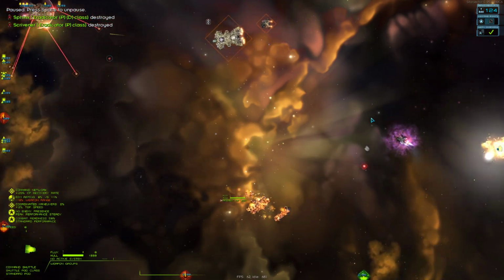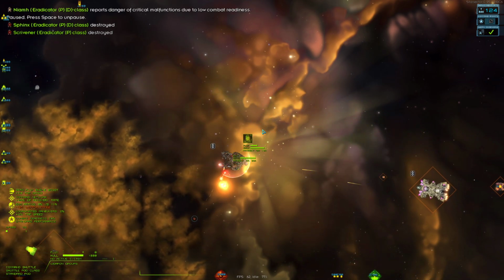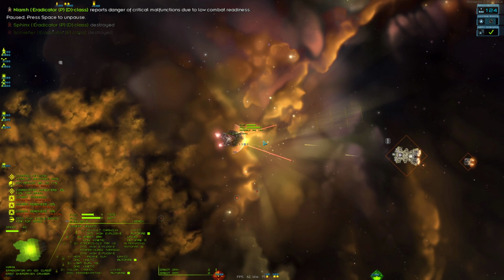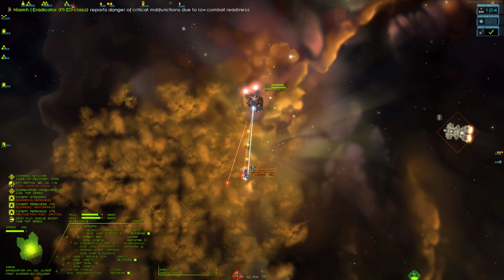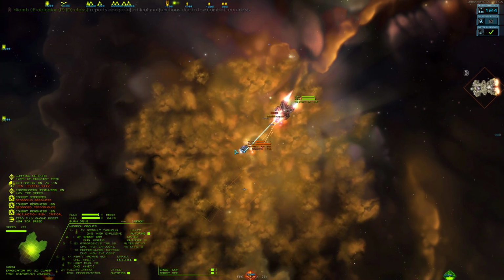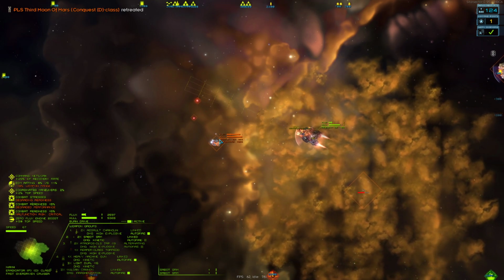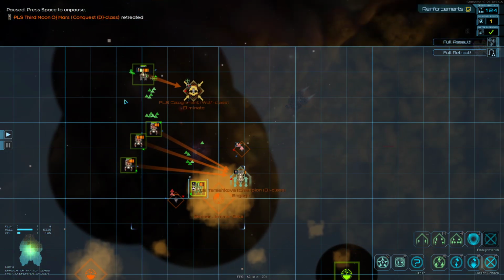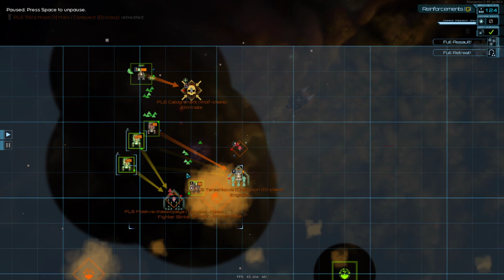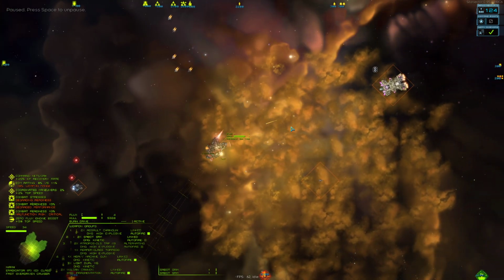Ugh. I died trying to go save that Eradicator. Alright. Let's just back up. The Conquest retreated. So really it's just dealing with these small ships. So we're gonna do something like this, see if this works. The Renegade should be able to get rid of a wolf.